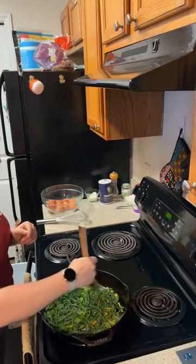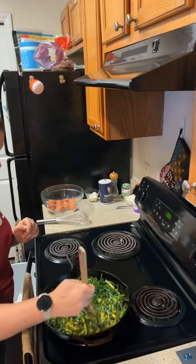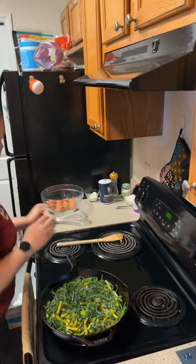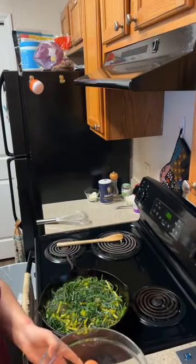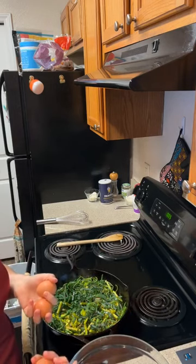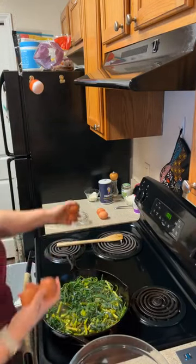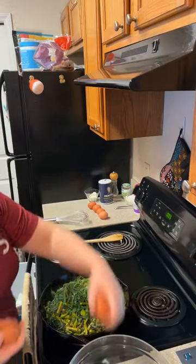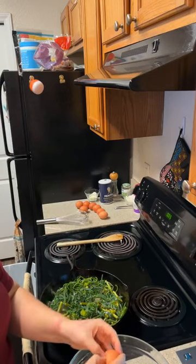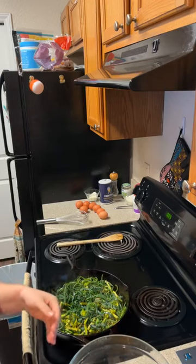While the vegetables are cooking I'm going to go ahead and mix together our eggs. I'm going to be using eight large eggs. Eggshells can be reused — I like to save them for my plants. I'll usually wash them, let them air dry, and then put them through a food processor to get them to a finer ground. I'm going to set my eggshells off to the side because I'm going to reuse them later, then wash my hands before I come back to this.